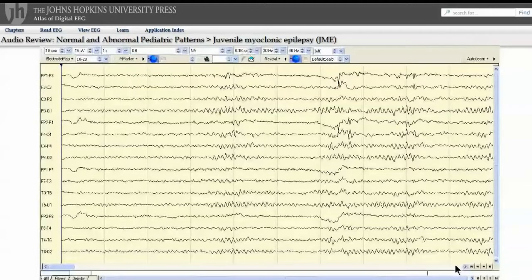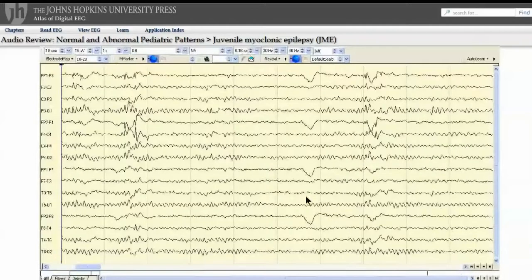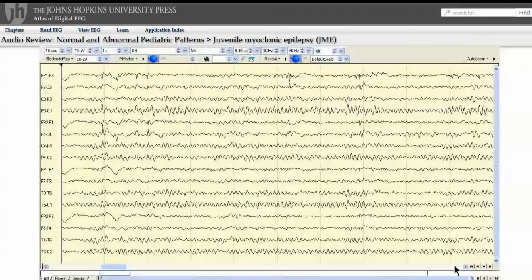If we look at the next 10-second segment, we can see a better developed spike and slow wave, in this case over the right frontal region, phase reversing at F4, but we can also see one on the contralateral side synchronously at F3. The patient is awake, as we saw before with the posterior alpha rhythm, and here we can see that there is an eye blink, further showing the wakefulness of the patient.